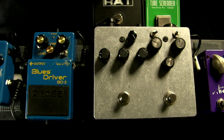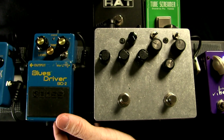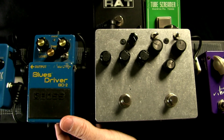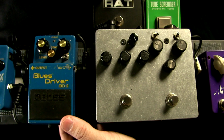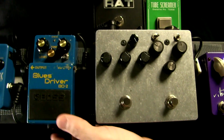So what I use for that is this Boss Blues Driver. And there are so many different pedals that can serve this purpose. And you may have heard the term amp in a box. That's kind of what I have here. The Blues Driver is not generally regarded as an amp in a box, but I think it does a very good job. And the reason is because you'll notice that when I turn it on, the low end is still there, the high end is still there.